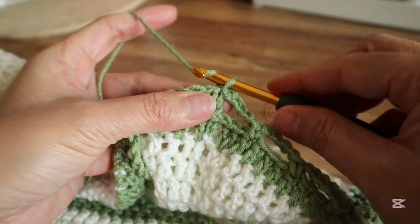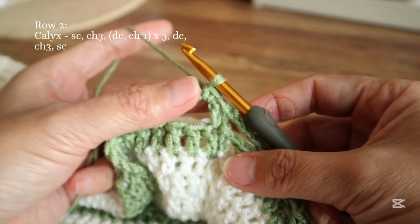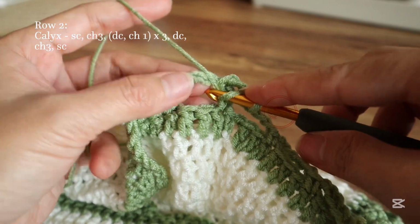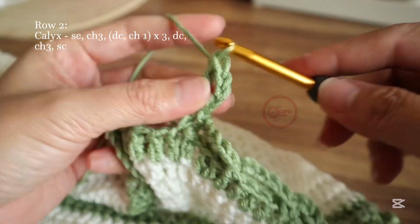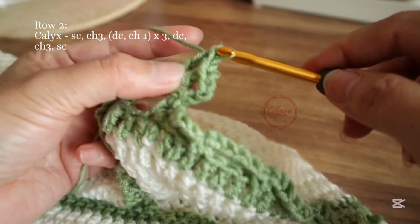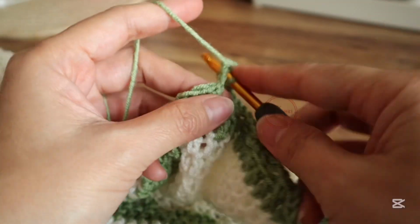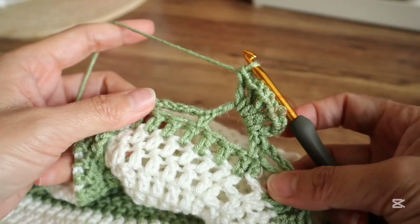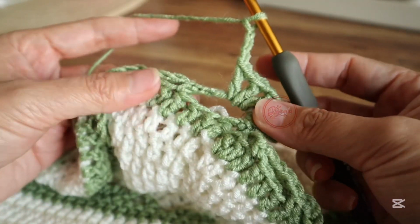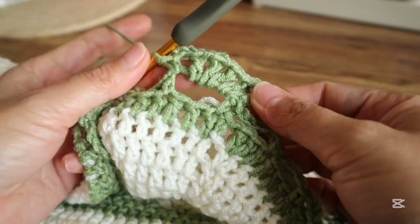In this row, we're gonna start with a chain 1 and then make 1 single crochet into that chain space, and after that chain 2, 3. What we are making right now is a calyx or sepals. So double crochet, chain 1, repeat 3 times, then 1 more DC. So in this first chain space, we did 1 single crochet, chain 3, then make double crochet, chain 1 4 times, and then end with chain 3, single crochet. This is how it should look like.